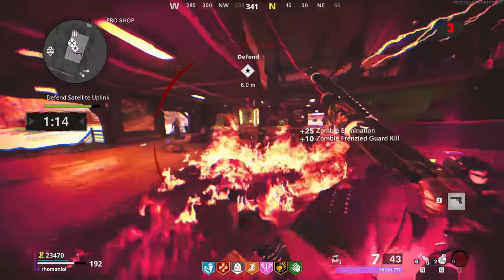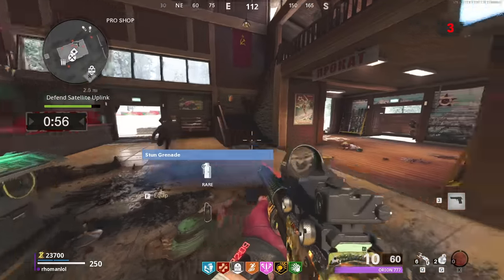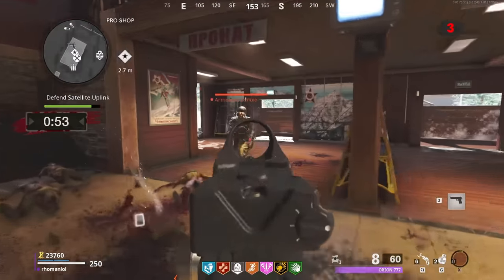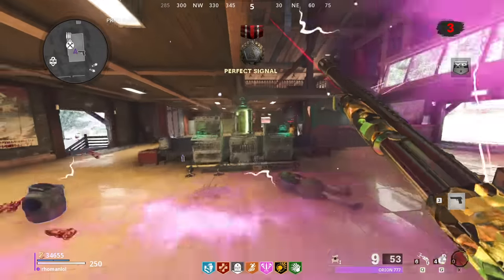I'm gonna pop a frenzied guard here. It's definitely the best field upgrade for Outbreak. Ring of Fire's decent, but it's not great for, like, moving around. You've definitely got to stay in one place with it. This, I just get free armor every time I pop it. It's really, really good. Right, that's it. There we go. Nice one.